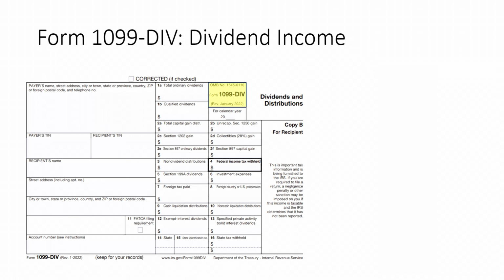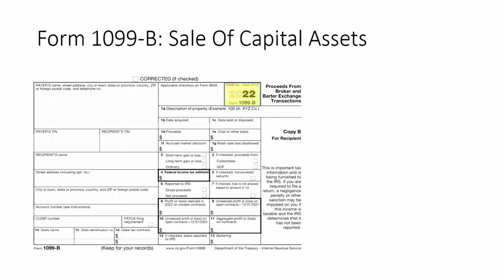For example, if you're invested in a company that is subject to foreign taxes on the dividends, you should be getting that report on box 7 and getting a foreign tax credit for it in the same way that we're discussing for interest income. Anytime someone is selling capital assets, they're going to get a 1099-B form. And this only applies if you actually sell the security. If you're just buying a bunch of stocks, you will not get a 1099-B form. The key here is you have to actually have sold because that's going to cause a taxable event.